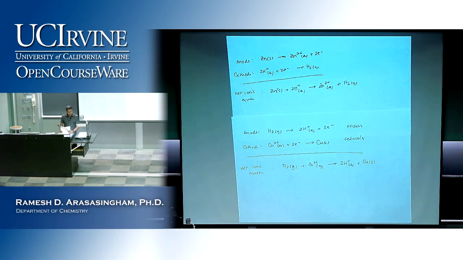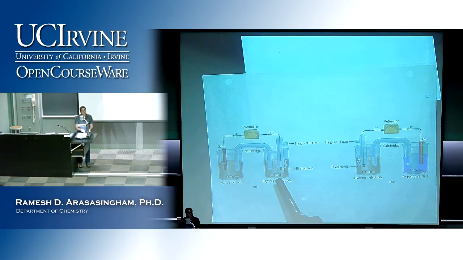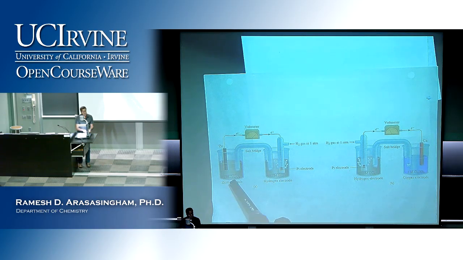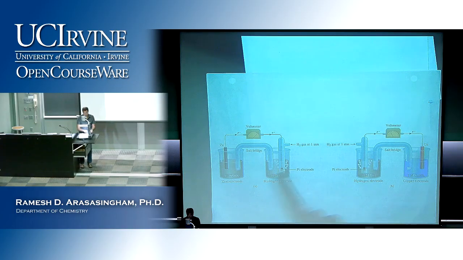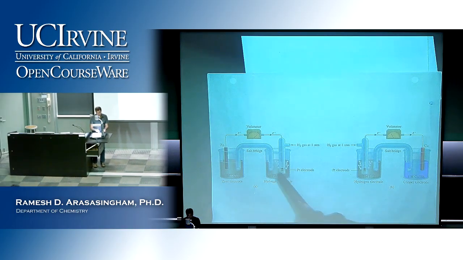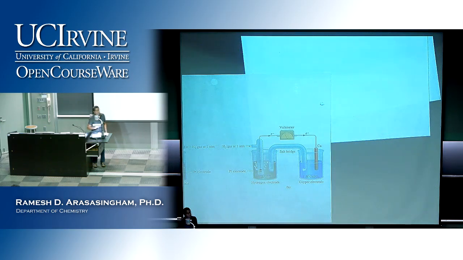So the 2 examples that we looked at here is, remember, usually when you draw these out, it's customary to always put the anode first and then the cathode second. Here you have the zinc electrode here, and over here you have the hydrogen electrode. Okay, so this is the cathode, and you have a flow of electrons, and the circuit is completed with a salt bridge. Now over here, this is the other. Now you have a copper electrode, which is the cathode. Your hydrogen electrode is now the anode.